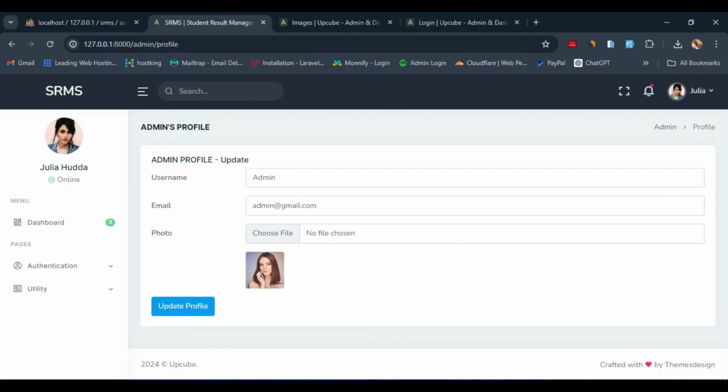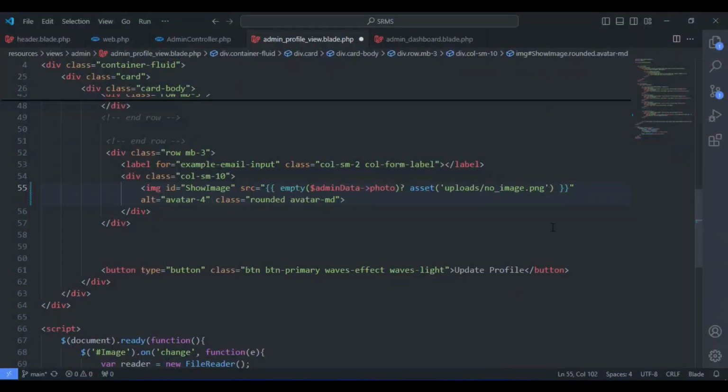So let's continue with our condition. And now we're going to say otherwise. That means if the photo column is not empty, meaning our admin has his profile image uploaded, then we should have our admin's profile image as the preview image. So let's say asset, and inside the uploads folder, remember we have a folder called admin_profiles. That's where we're going to be saving our admin's profile image when uploaded.